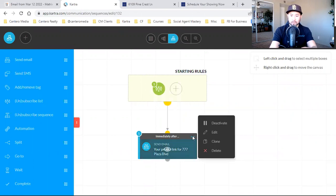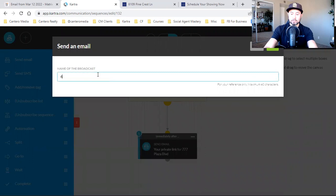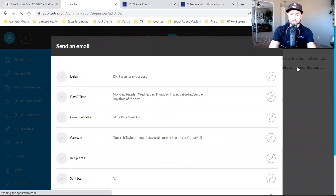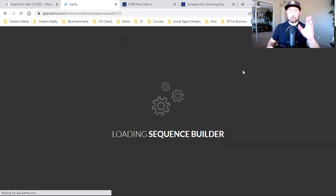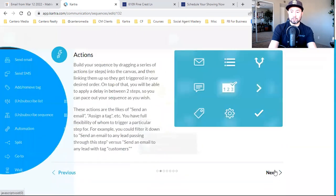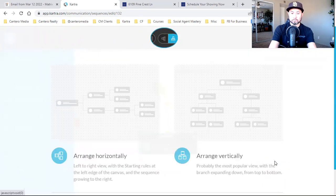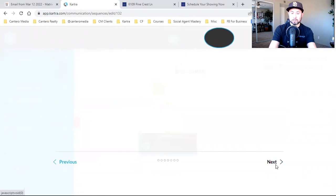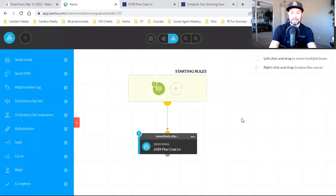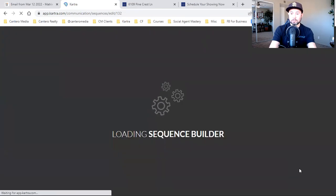So as I come in over here, I hover over the three dots, I go to edit, and then the communication, I want to change this out, and this is going to be 6109 Pinecrest. This is the first email that goes out, right? So now this email obviously needs to be edited. So T, here's what you got to do. So my communications, hover over communications at the top, and then edit out this email. This is one thing that I don't have all the details for the email just yet, but hopefully T, you're watching this and you can see what I'm doing. So we would need to come in here and edit this email. So you hover over the three dots, you click on edit, right? So now it's going to be coming from that email.